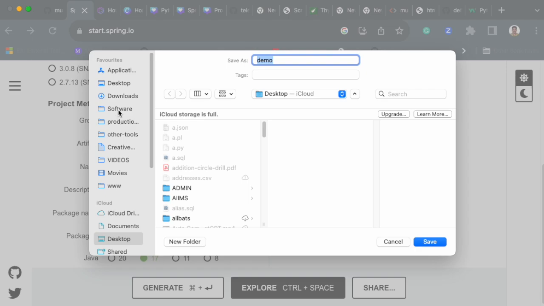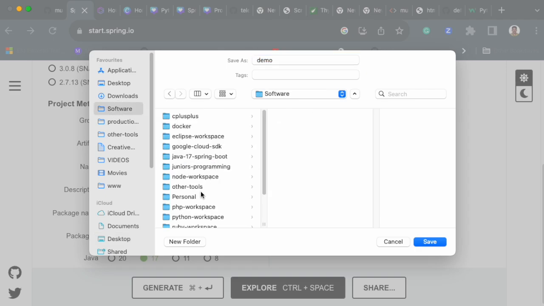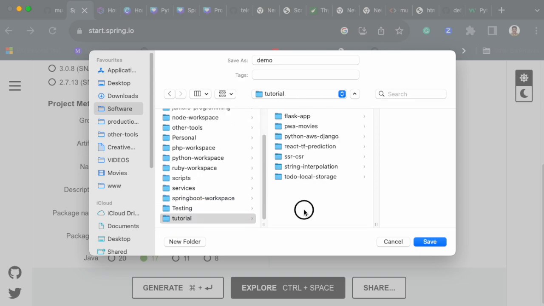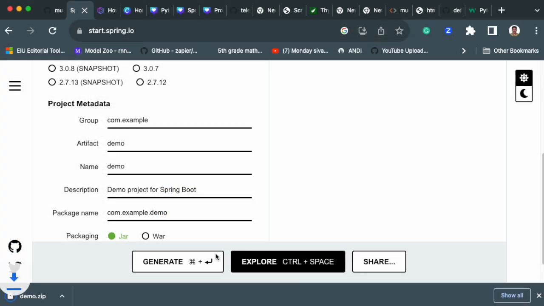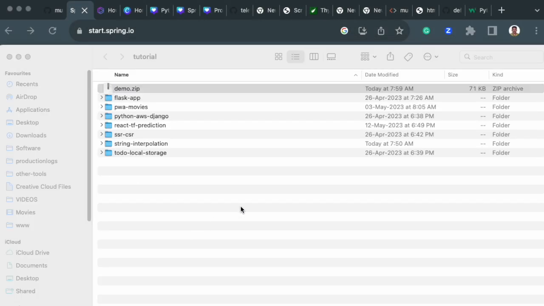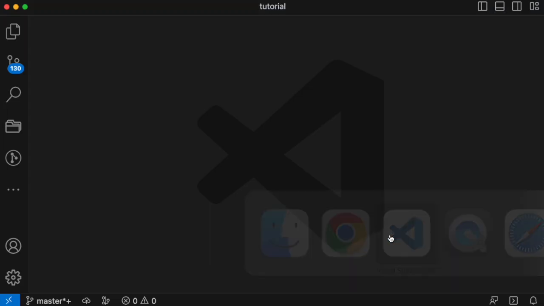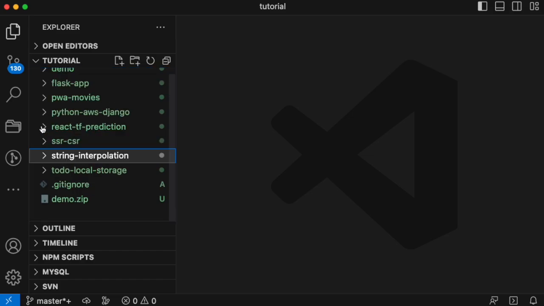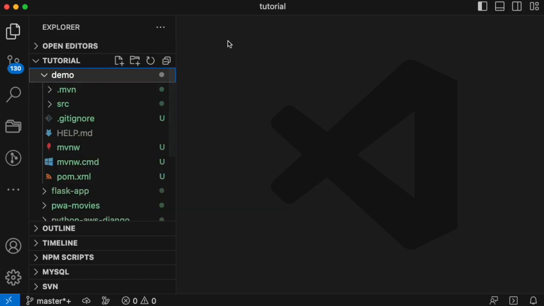Go ahead and paste that into whatever folder you maintain. Once I download, I'm going to unzip this and go to the command prompt. I have a demo.